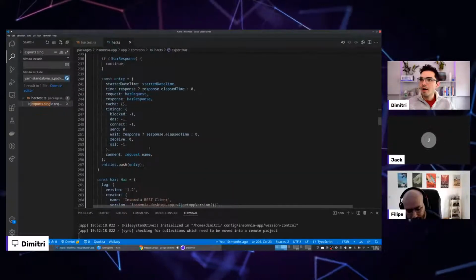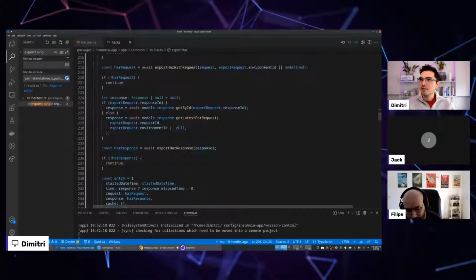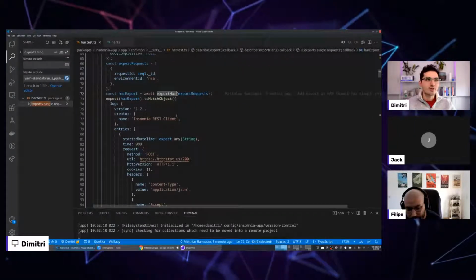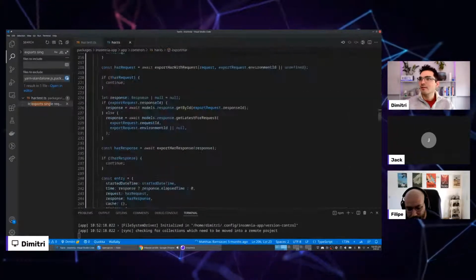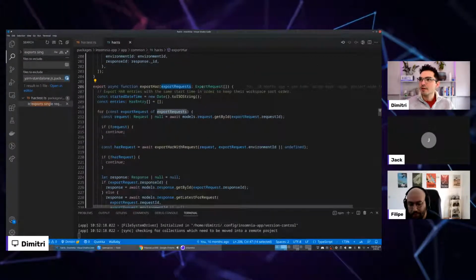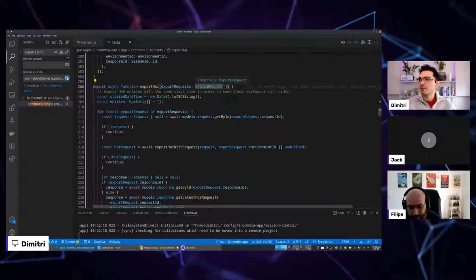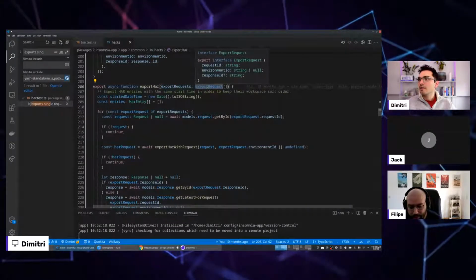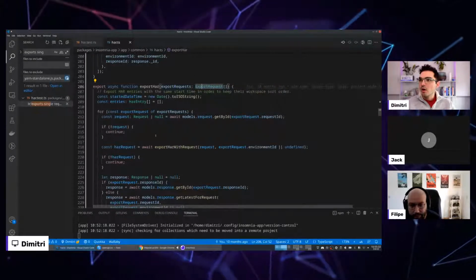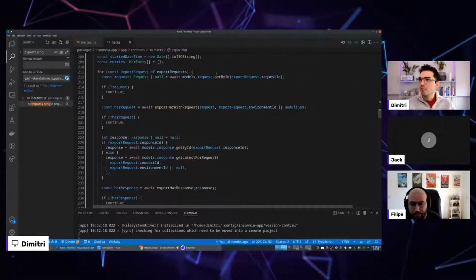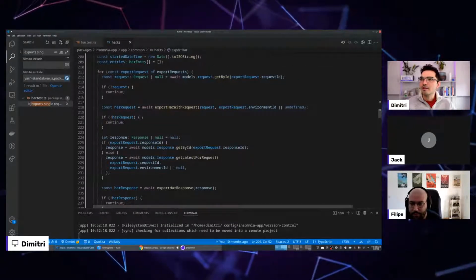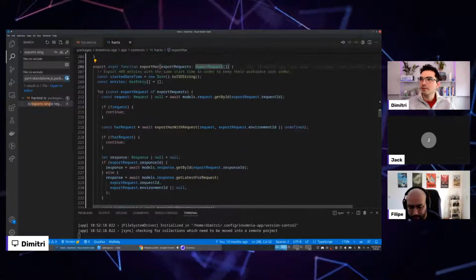Yeah, I don't get why this has to be async. It's always a smell to me when something like converting one data structure to another has to be async. So export requests, I don't know what an export request is here. Request ID, environment ID, and response ID. Okay, sure. Oh, so this does the models get by ID. Okay, so this goes and gets it. We don't pass it as data. That's too bad.